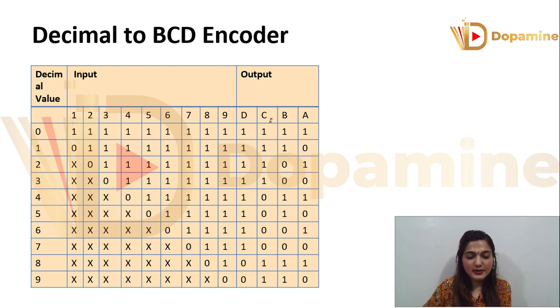So in the BCD output we are going to write whatever the BCD code is for 1 up to 9, and then we are going to invert it. Like for 1 the BCD code was 0001 but its invert will be 1110. So we are going to write that. For 2 it is 0010. So now its invert will be 1101. Right, for 3 it is 0011. So for this output it is active low, so it will be 1100. So this is how up to 9 we are going to get the input and the output for the decimal to BCD encoder.